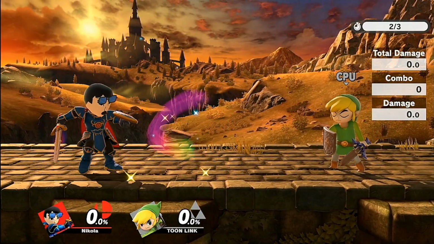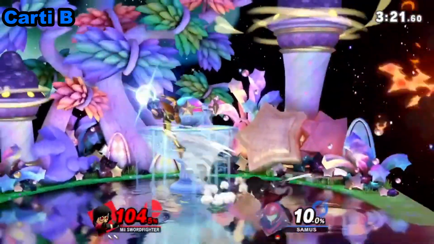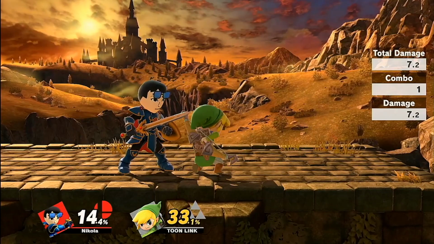Reversal Slash starts on frame 5, but the frames that RS reflects projectiles are frames 16 to 17. Reversal Slash has the best base reflector in the game, having a 1.8 times multiplier. RS is also like Mario's cape, where you can turn around your opponents.